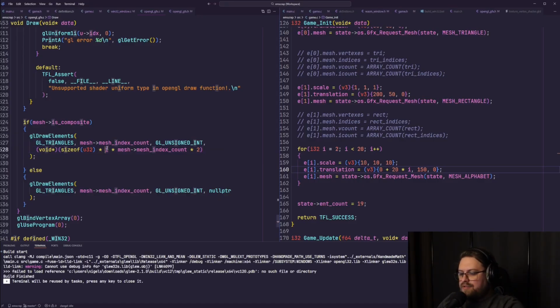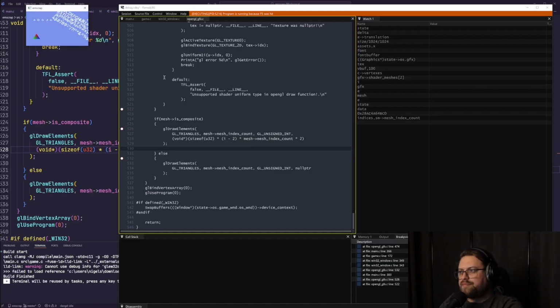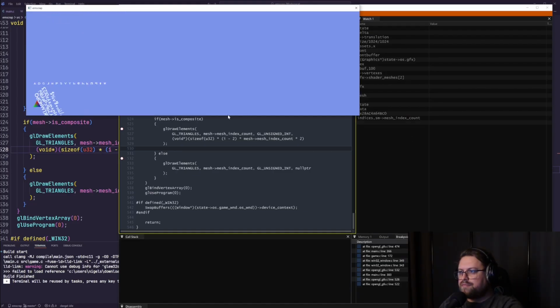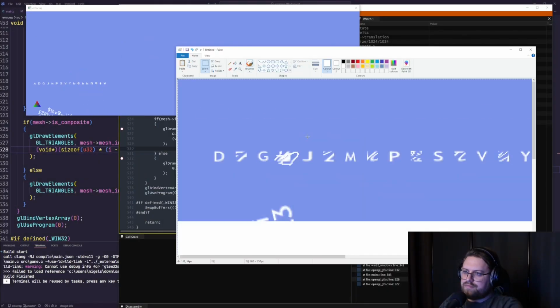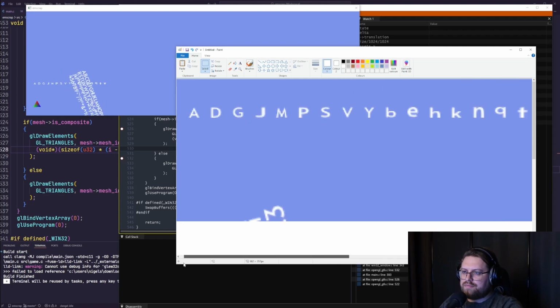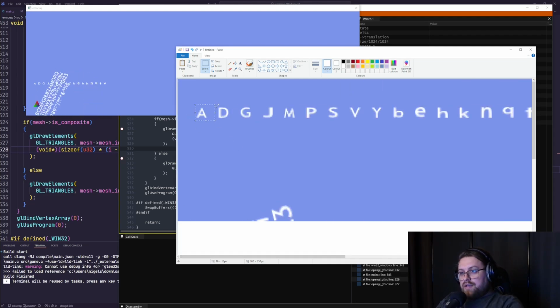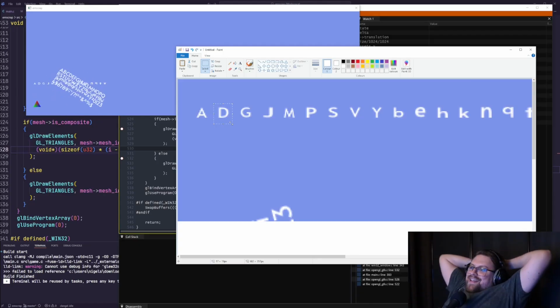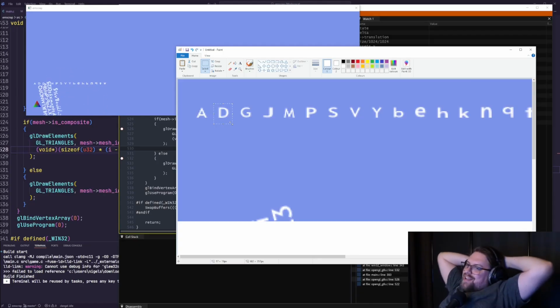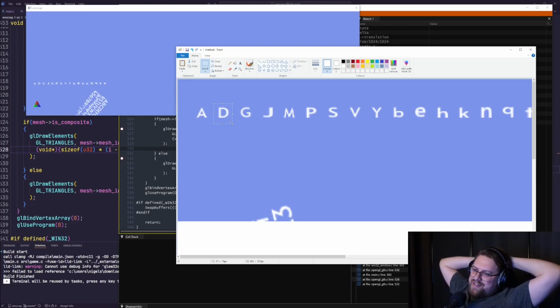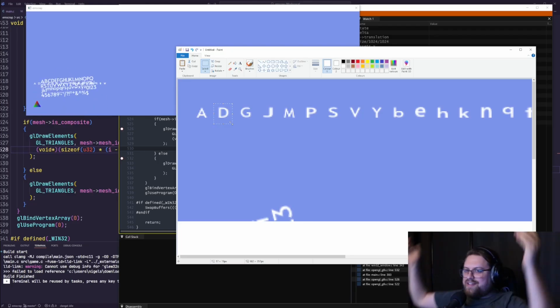And now if we are drawing from the beginning, A, B, C, D. What? Okay. We're aligned, but we are not drawing every character.